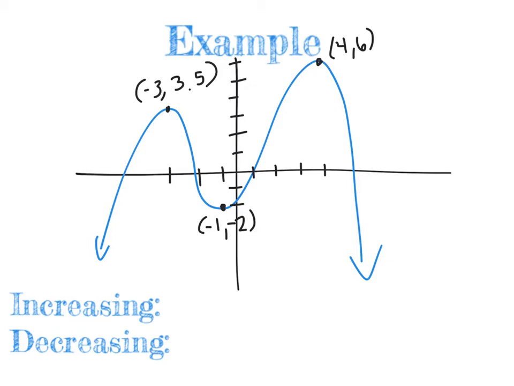Here we have a polynomial that is an even degree polynomial because both arrows are pointing down. And we're going to identify when it's increasing or decreasing. I'm going to label increasing as green and decreasing as red. So I start on the far left-hand side and I trace the graph. On the left, I start moving upward. Since my pencil is going upward, this is going to be an increase. I'm going to put a plus.